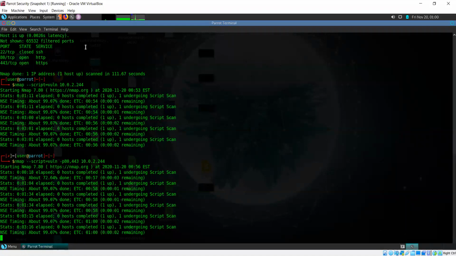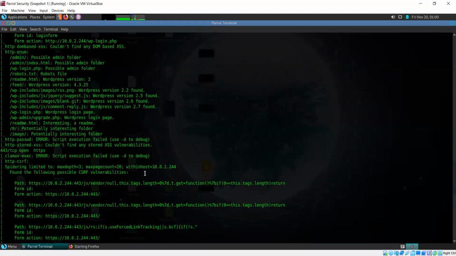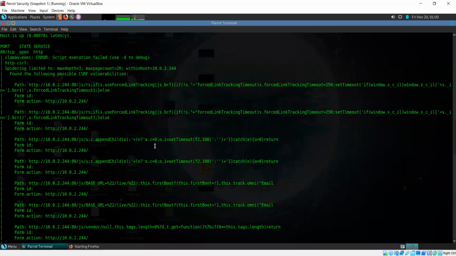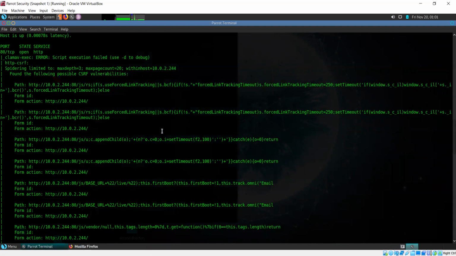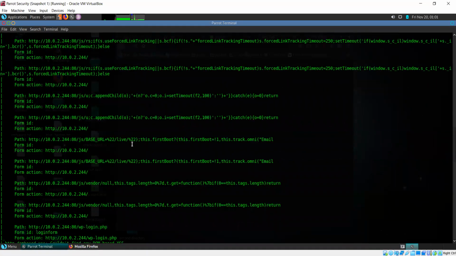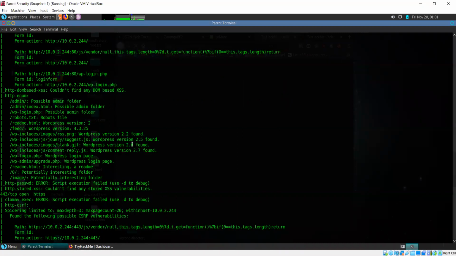This scan seems to be taking a really long time. So it gave us the results just now. It has found a few directories and it's telling us about them.